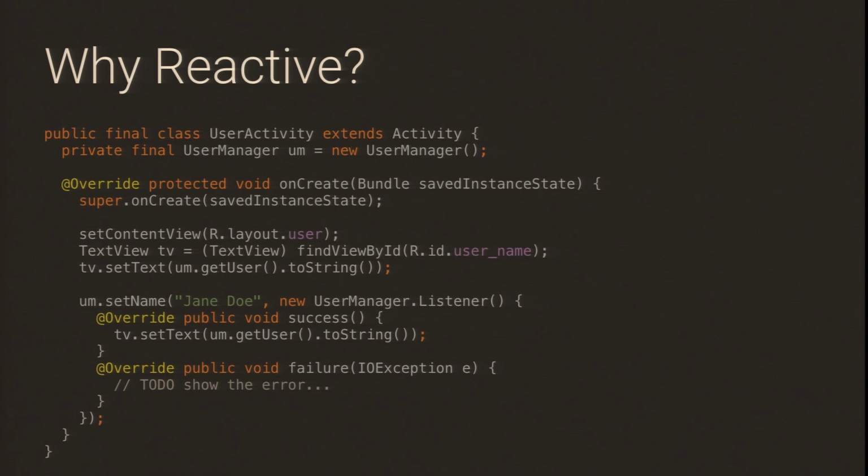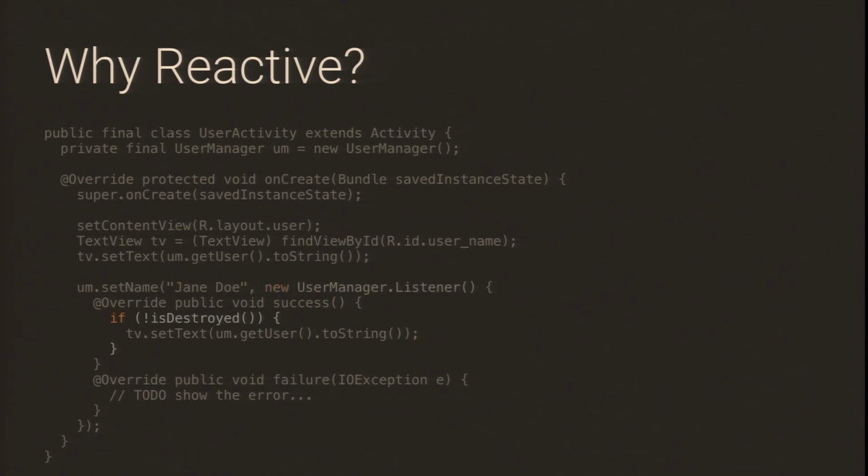There's all kinds of additional concerns that come from this surrounding context. In this example, we're interacting with the UI. We have to make sure we don't interact with the UI after that UI is actually not being displayed to the user, so we have to remember to check that. We're also passing a callback to this function, which in Java is going to keep a reference to the enclosing instance of the enclosing class. In the case of Android, this is actually a memory leak. Until this network call comes back, either successful or failure, we've leaked the enclosing instance for anywhere from seconds to minutes.